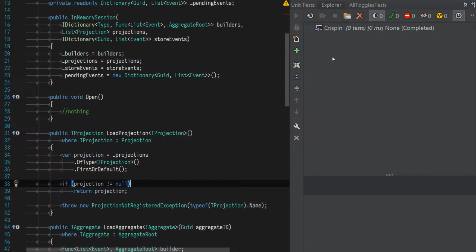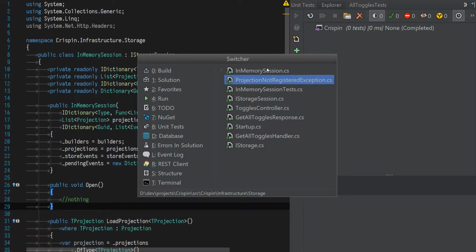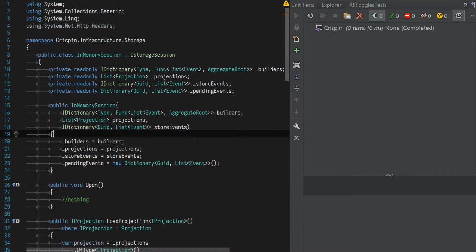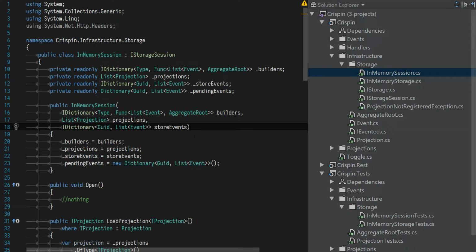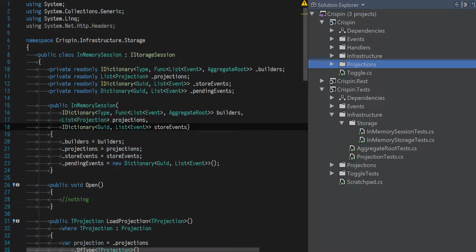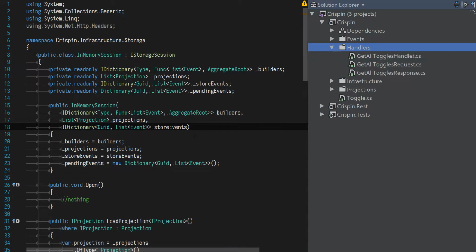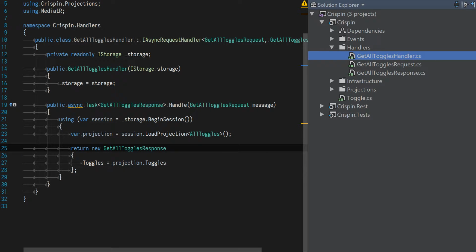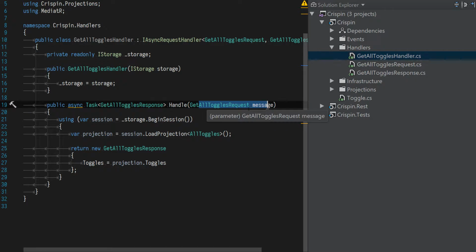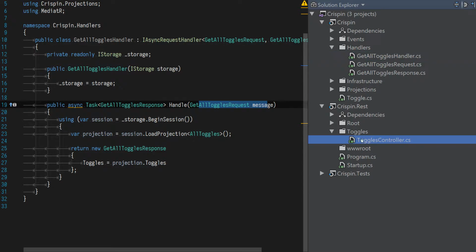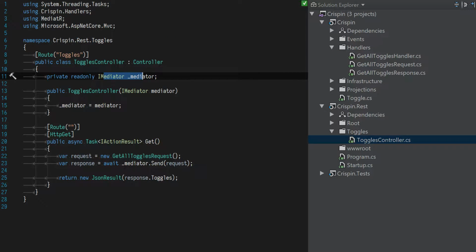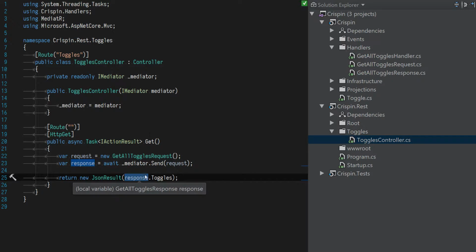Right, so now that we can load projections and know that it works, we've already tested that our toggle handler works. We tested it by running it though. One of the main advantages of using Mediator is that we can now write tests on both sides of the mediation pipeline. We can write a test for this handler by injecting a storage session and then passing in a fake message with whatever details we want. And we can also write a test for this controller by passing in a fake mediator and then calling the get method and checking that we get the right kind of request sent. And we can write a separate test which, when calling this, asserts that we get the right kind of response written back, like a check that we're returning the array of toggles rather than the full mediator response.